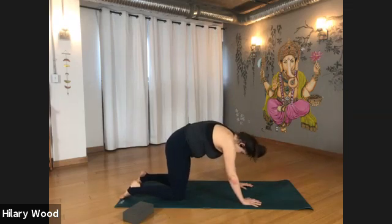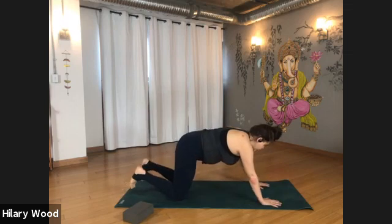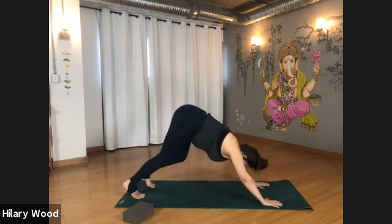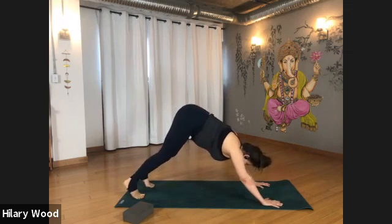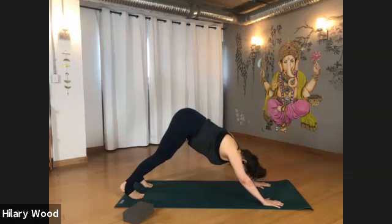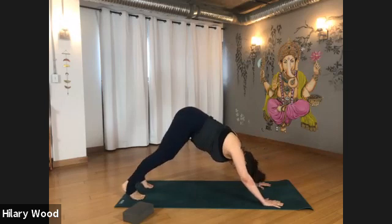And then we'll find our way into downward facing dog. You can curl your toes, press your hips towards the back of the room. Spreading the fingers nice and wide. You're going to dial the knuckles of the index fingers into the floor. Feel the triceps wrap back. The biceps spin a little bit forward. That nice clear connection to the knuckles of the index fingers. You also press into the outer edges of your pinkies.